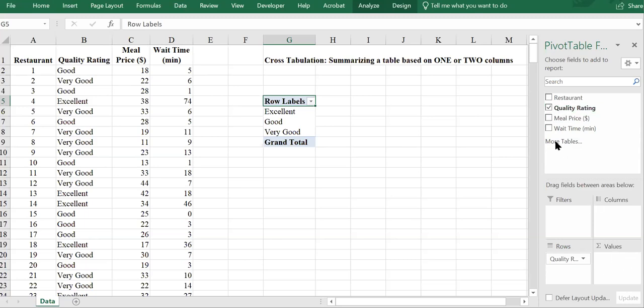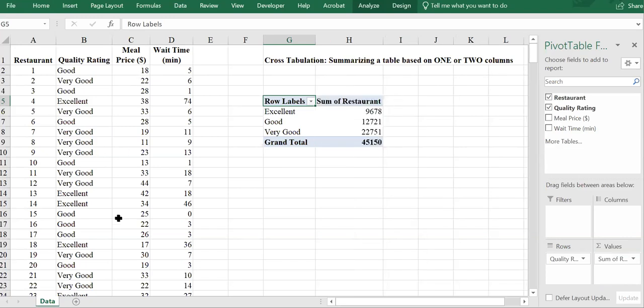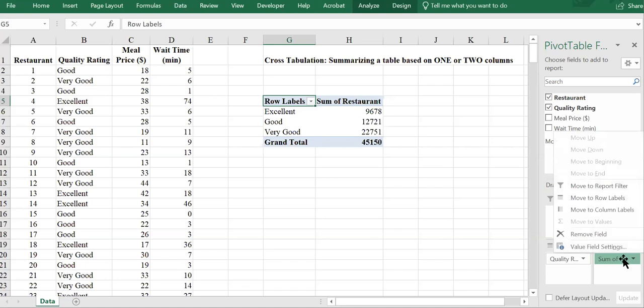I just need to add something in this window. Let's say I'm going to put restaurant here. As long as you don't have any missing values, any of those will work if you put it here. By default, this is a numerical value. And when you add a numerical variable to your values window here, by default it'll calculate the sum. But that's not what I want. I want to take the count. So I need to change the function to the count.